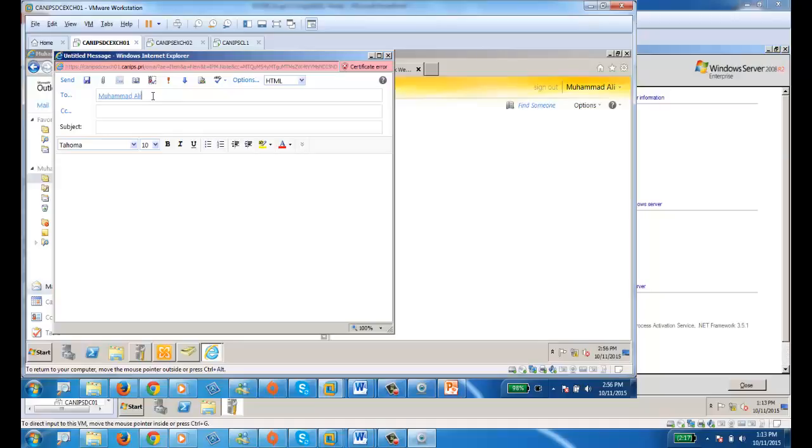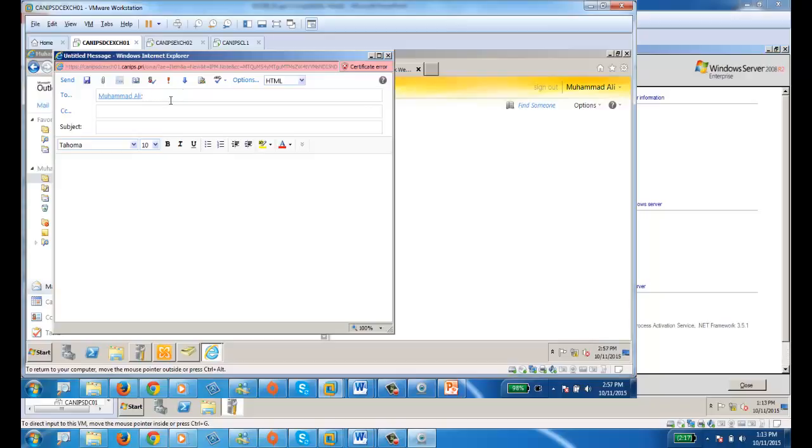So here I'm going to say another name, and then try to resolve this. It says no match, which means that either this user doesn't exist, or if you 100% know that this exists and it's not resolving, then DNS is not resolving these names here. Now this is the first thing.